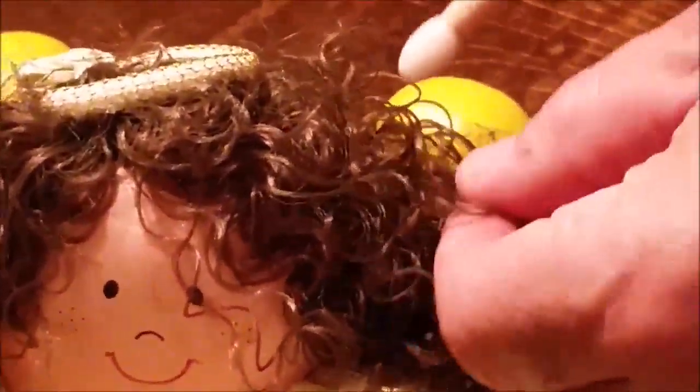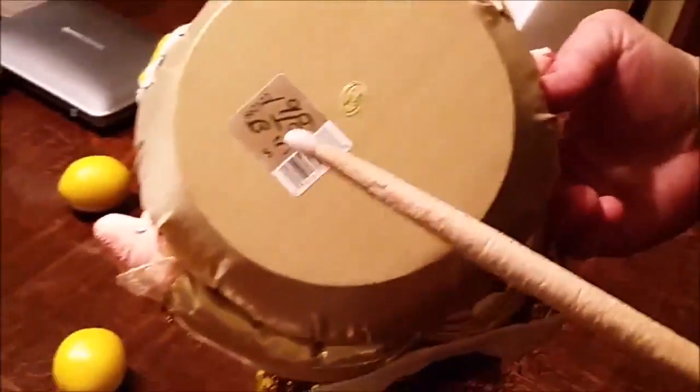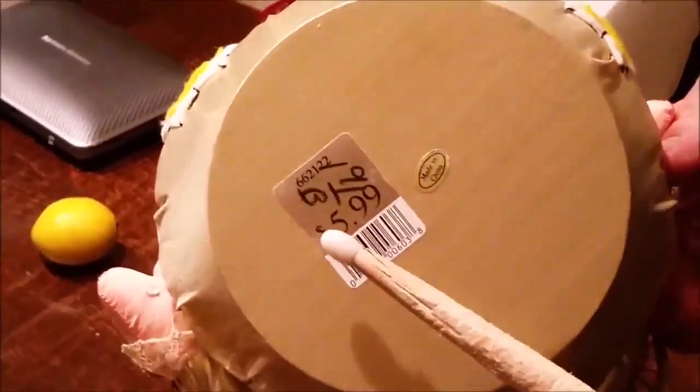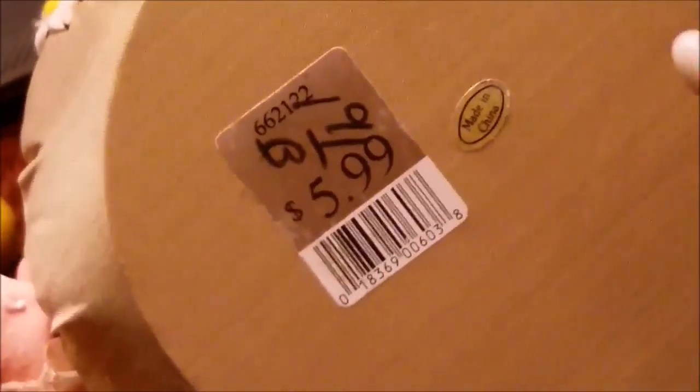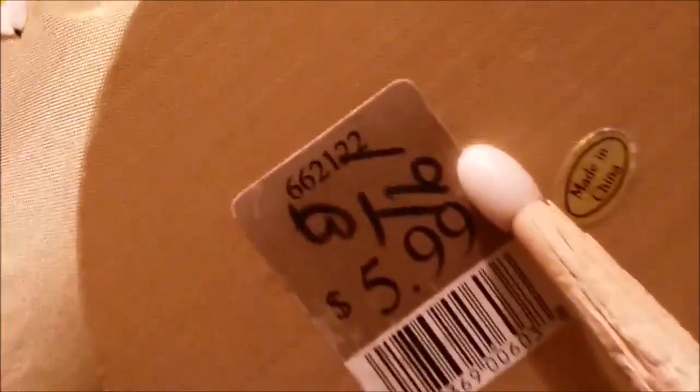And this hair, this is real hair. This is possum hair. Okay, from the genitals of a possum. They curl it. It gets really fine and soft. It's gorgeous. And then what you'll notice is she signed it, okay? Forget about the price, the made in China sticker and all that kind of stuff. That doesn't mean anything. Those are probably added later to try and throw people off of the true value. But this is her initials right here. Leona always put a T, a B, and another B over here. That stands for Leona.